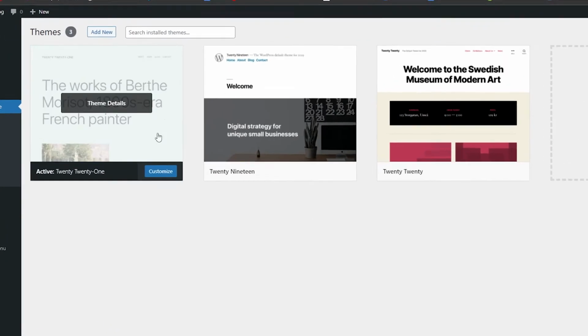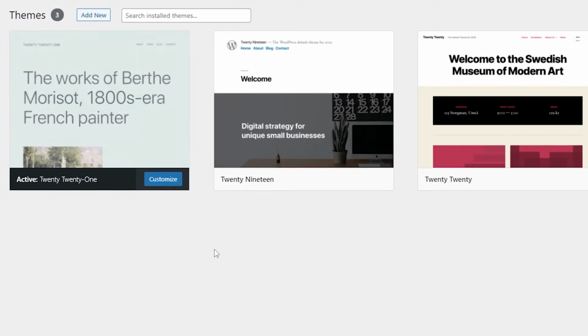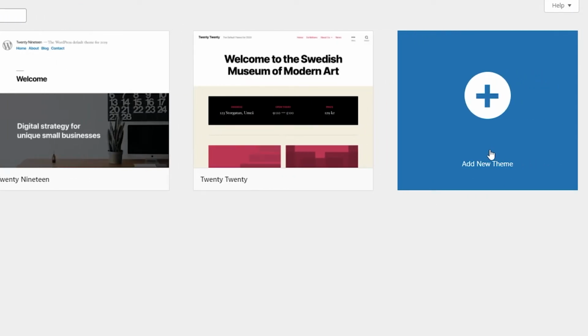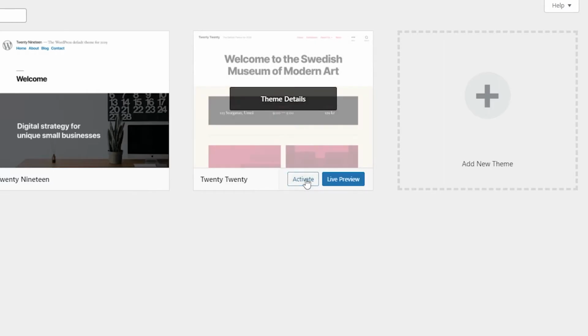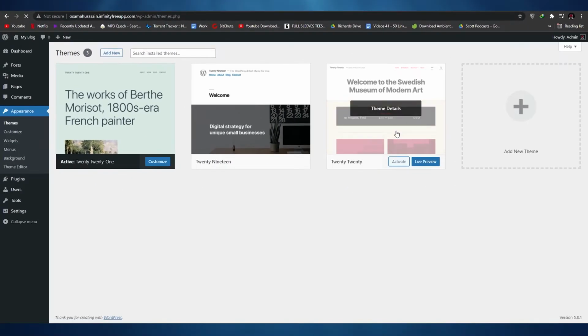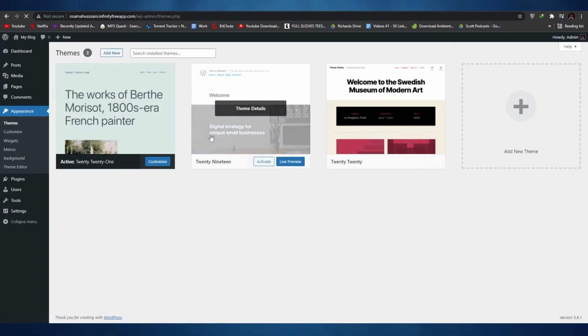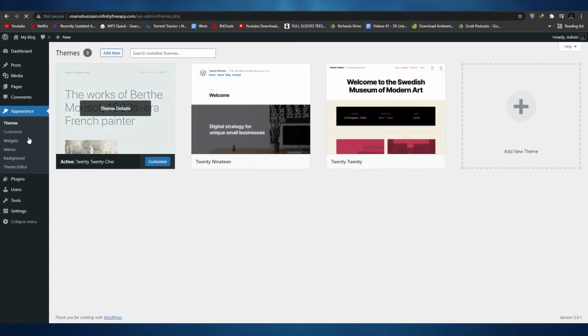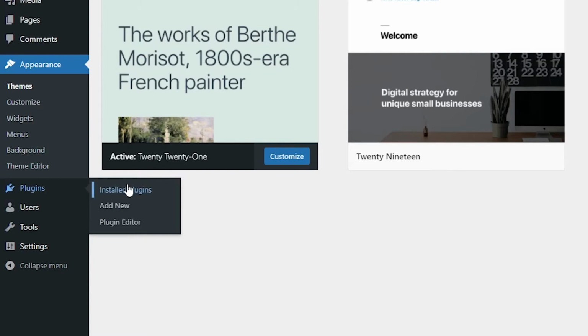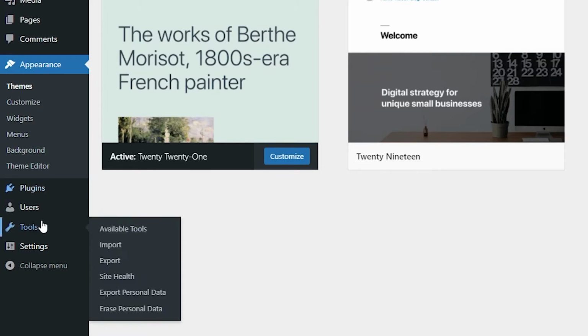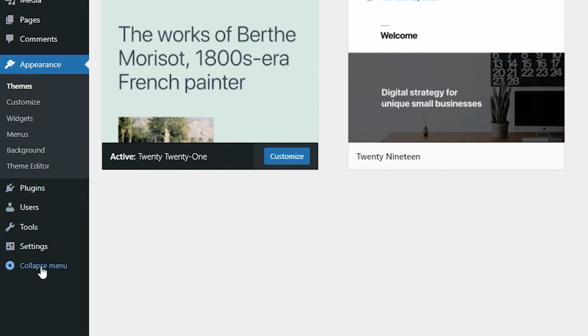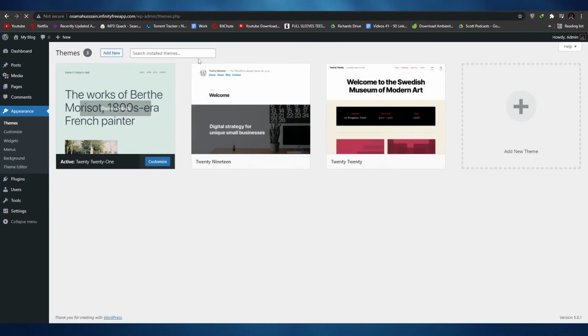Over here, this is the theme that is active right now. We can add in more themes by clicking on this button over here, but let's just select this one over here. Let's simply activate it, and once we've activated the theme, it'll load up and we can start editing it and stuff like that. And we also have plugins. We can install more plugins, and we can even edit the current plugins that we already have. And then down below we have users, tools, settings, and stuff like that. These are all the basic things that we really needed to know about this software.